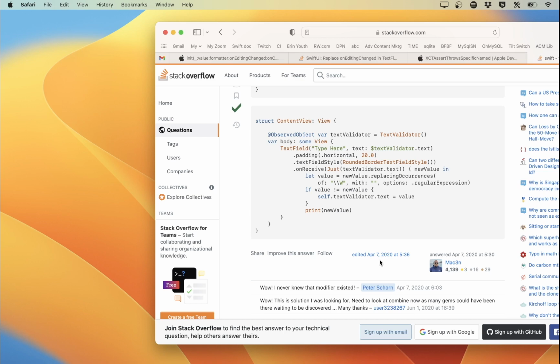And if the validation doesn't pass, well, sorry, when text comes in, we're going to call the validator on it.